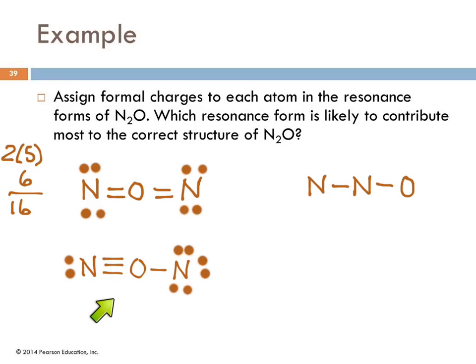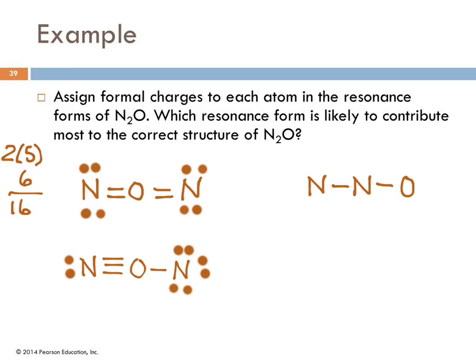So going from here to here, what I did is I took this lone pair and I gave it to that nitrogen, and I moved this double bond over here, and I've still got the same number of electrons and still got everybody happy. And the difference between those two is just the position of a multiple bond. And what about this lonely guy over here? Let's see how he works out.